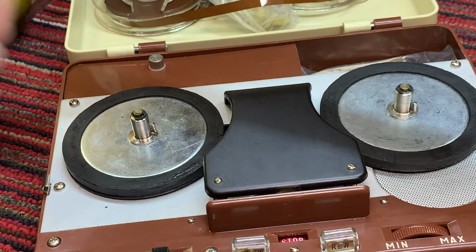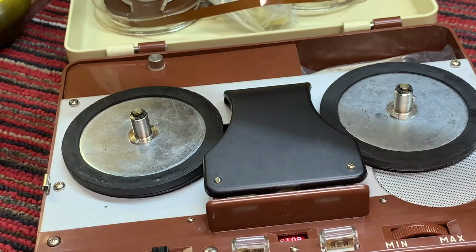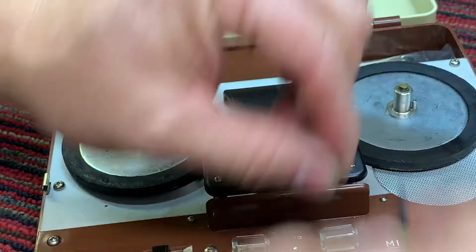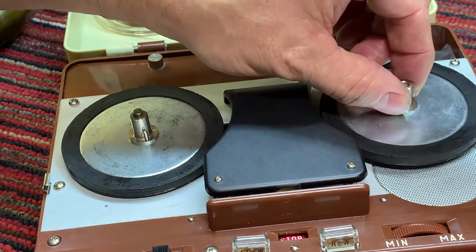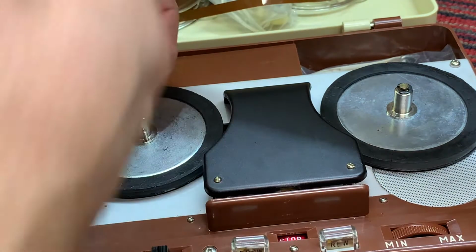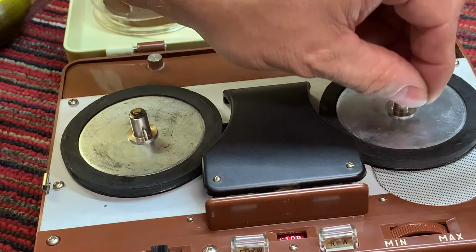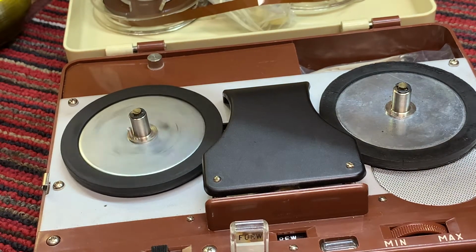Playback is beautiful. I'm curious if we switched them, let's just switch them. I'm curious if one is better than the other for playback. I wouldn't bother putting the E-clips back on each time, but the motors push the spindle up, so you need to have them on there in order to keep it. Okay. Still pretty quiet. Not a whole lot of difference in the rewind.